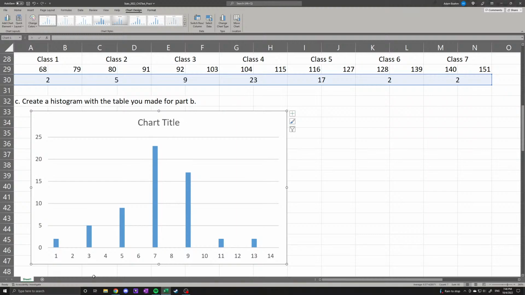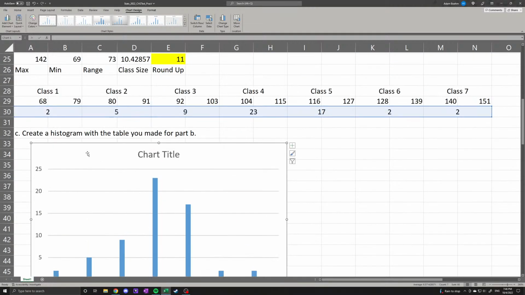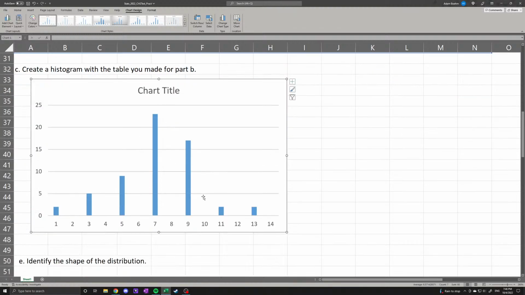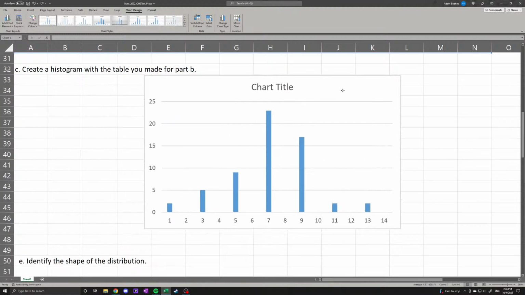We could make a chart title. We could make our x-axis a little bit better. We will practice that as we go. And on the left, ideally they have units and all that stuff. I'm not really worried about that right now. Right now, I just want us to be able to make a table and then make a chart. Okay, so that's part C.